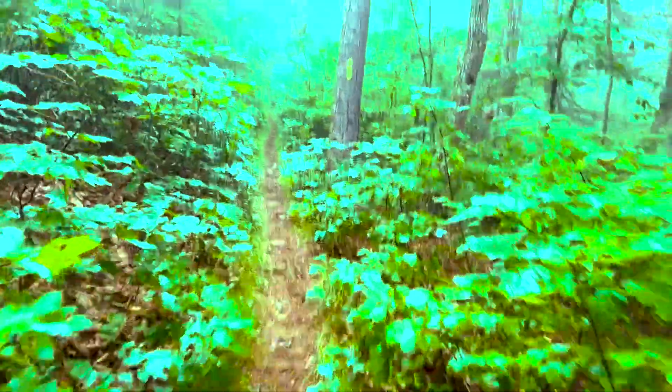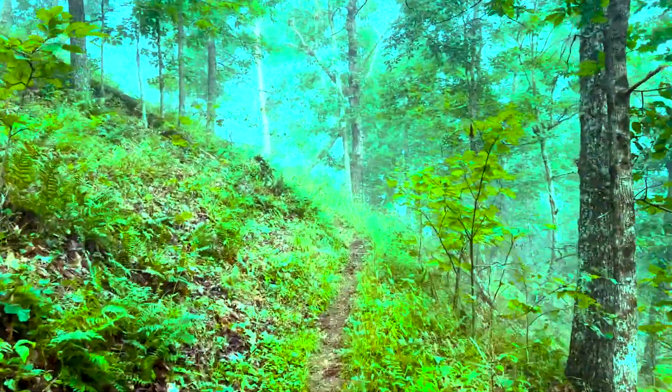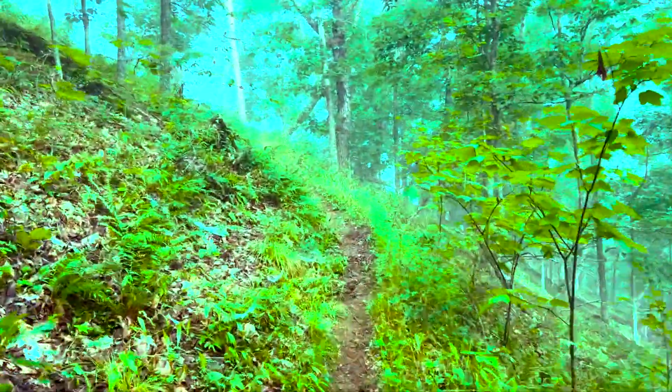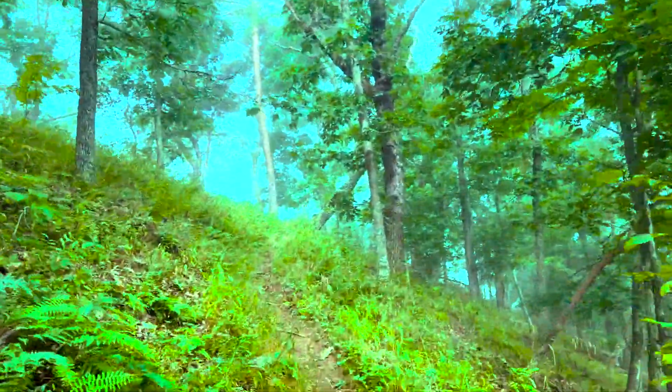This trail is used a lot by mountain bikers, actually. And the part we're getting ready to hike up, they like for a fast downhill. But even though I know people that mountain bike it, and I see posts about it, I think I've only passed a mountain biker like twice out here, and I've hiked it a lot.